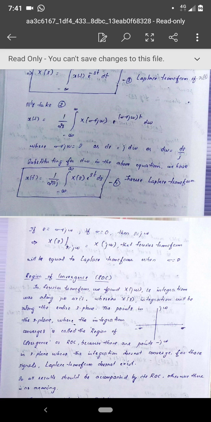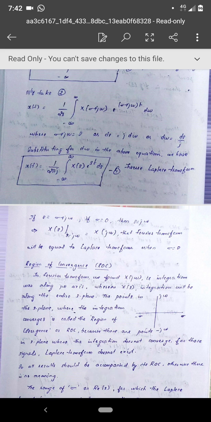So minus sigma t is very important. In any situation, we have to take care to make the sigma value positive. If sigma value is negative, then minus and minus becomes e raised to sigma t, which means positive sigma t in the exponent. That itself is an unbounded signal, that is, if t tends to infinity, that also tends to infinity. So we have to avoid situations where sigma is negative, because then the entire thing becomes e raised to sigma t, which is again an unbounded signal.